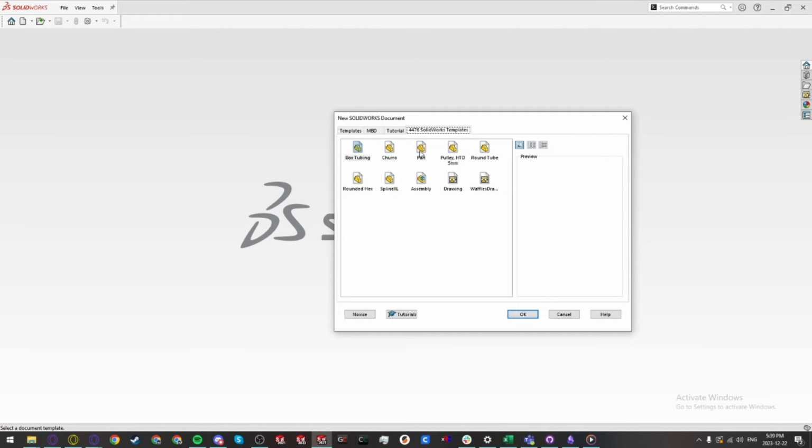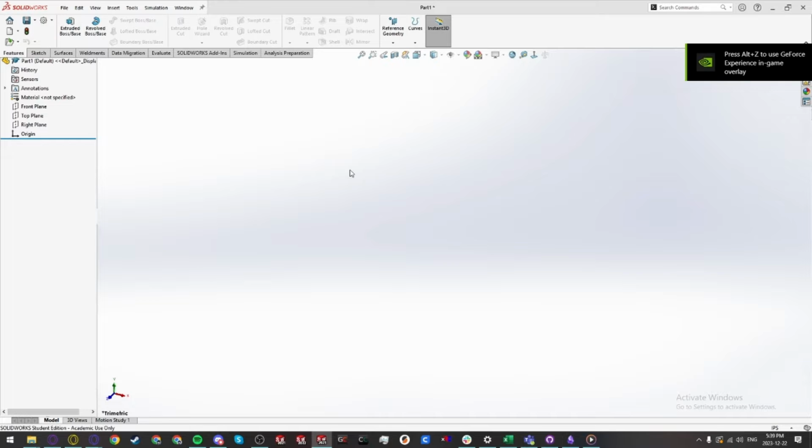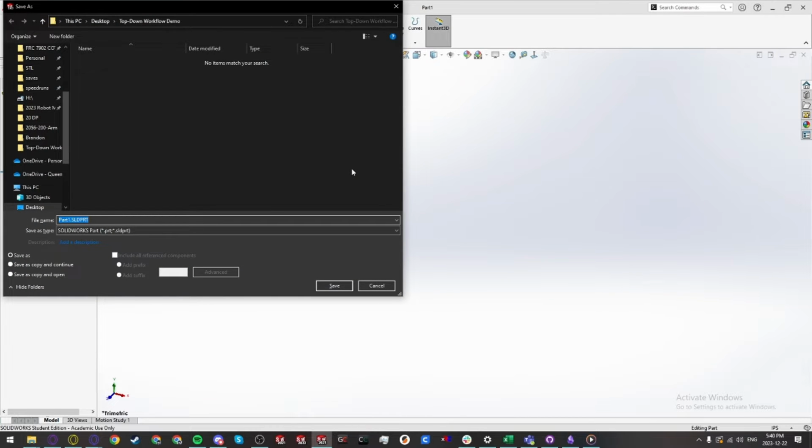We're going to make a new part, and this is going to be our layout sketch part. According to our naming convention, I'm just going to save this here as 100. Let's say our gearbox is the 100 assembly, so it's going to be 100. I'm going to use L for layout, and we're going to fill the rest of the digits here. And we're going to call this gearbox layout.